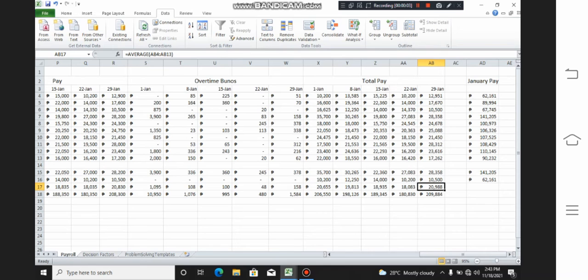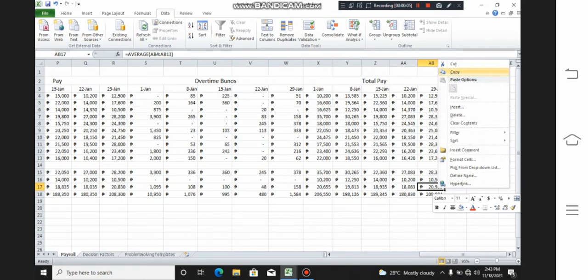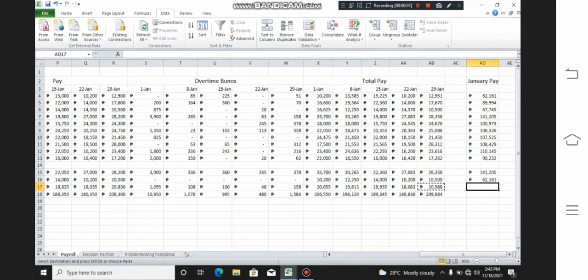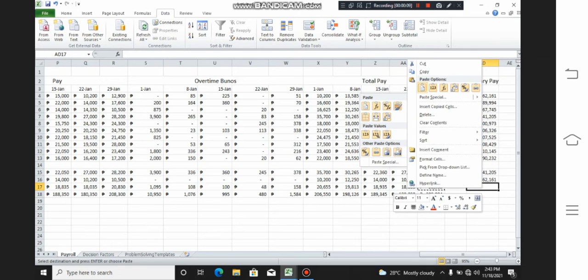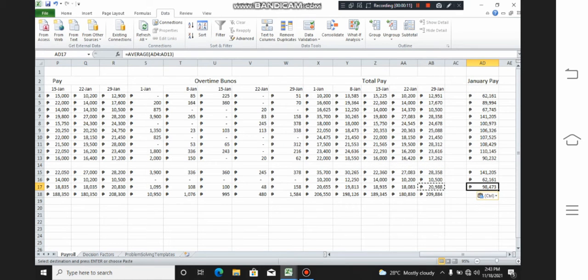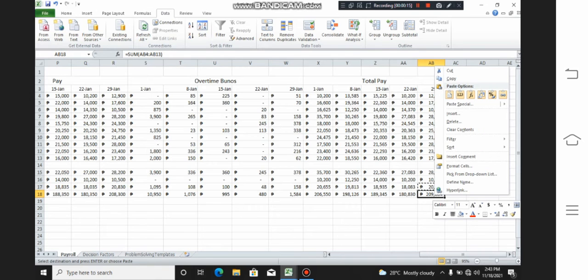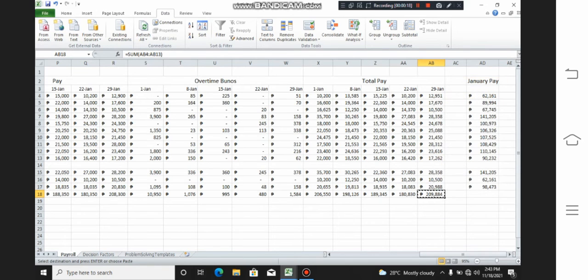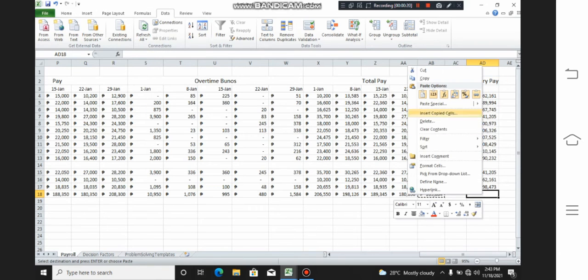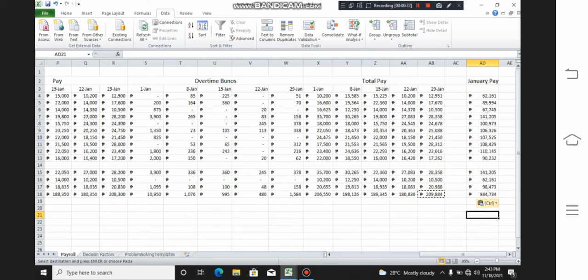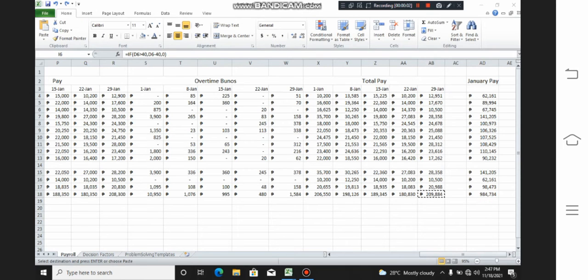And the average is 98,473 and the total is 984,734.